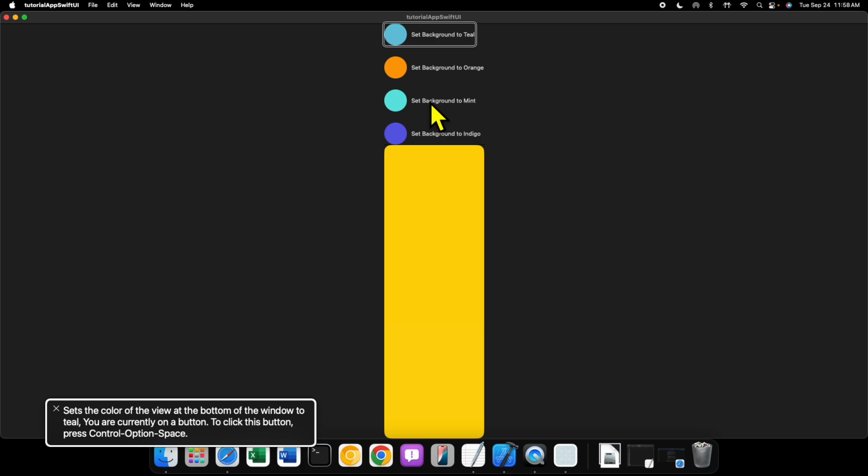Monitor the VoiceOver transcription window down at the bottom left, and you'll see the accessibility hints as they come in with VoiceOver. If you have VoiceOver enabled already and you're focusing on the different elements of your app where you've applied an accessibility hint, wait about 2 seconds or so and you'll hear the hint.